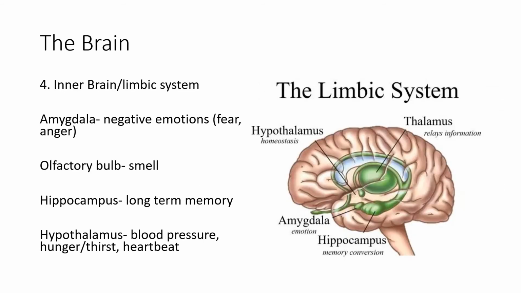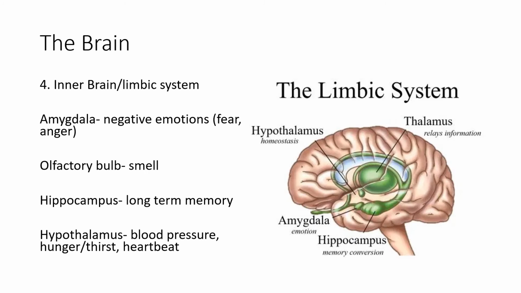And now finally, we're on to the last portion here of the brain. This is the inner brain, sometimes also called the limbic system. It's made up of four main regions. First is the amygdala. The amygdala is that little nub that's labeled towards the bottom of the brain in the picture to the right there. The amygdala controls any kind of emotions that you could think of as more like animal emotions. As opposed to things like happiness, which is something that we feel in our frontal lobe, your amygdala controls negative emotions like fear and anger, any kind of emotion that would maybe be better for helping to keep you alive in our evolutionary past.